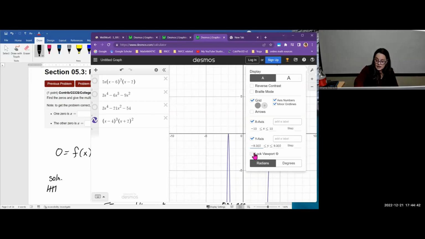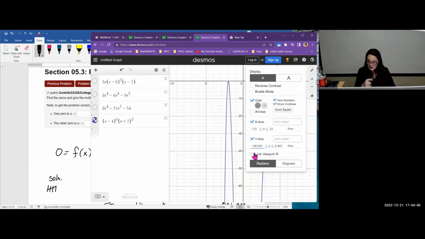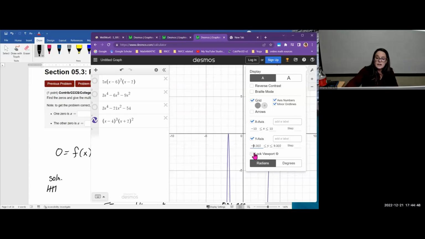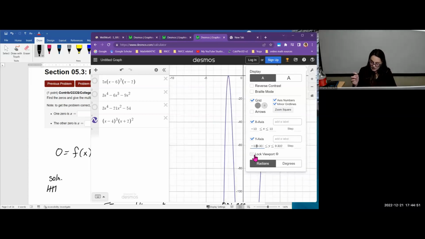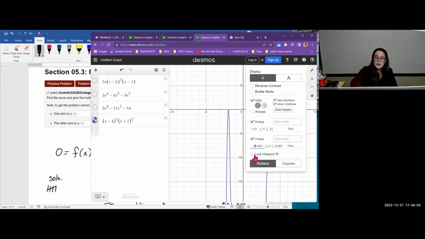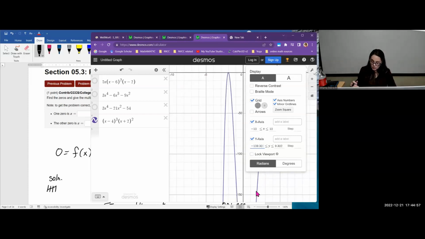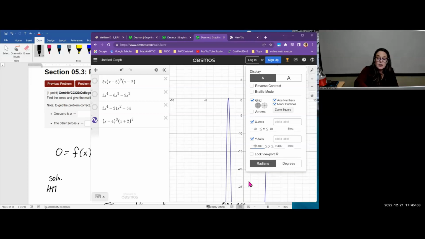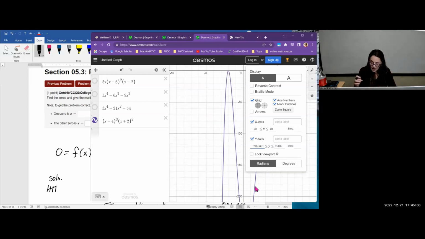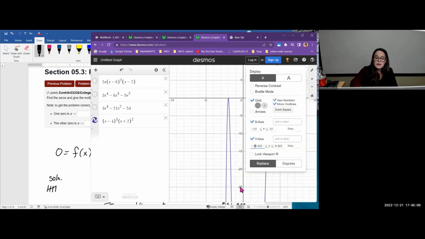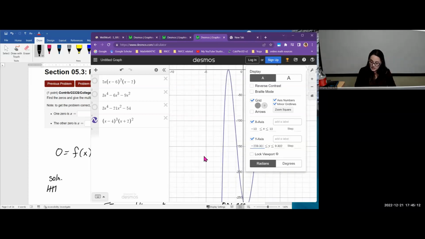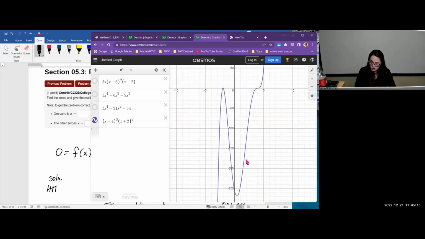All right, so let's try negative 69. So it's almost negative 70. No, it's not big enough. So let's try 109. No, it's still not enough. Okay, maybe 150. You see how it's getting narrower here and getting closer to the bottom. But 150 wasn't enough. So the next time I'm going to go with 209. I'm close, but I'm not there. So the next time I go with increasing it by 50, and now I'm close enough that I can just use the scroll bar on my mouse and I can see the whole thing. All right. So hopefully this will help you in using Desmos and getting pictures.